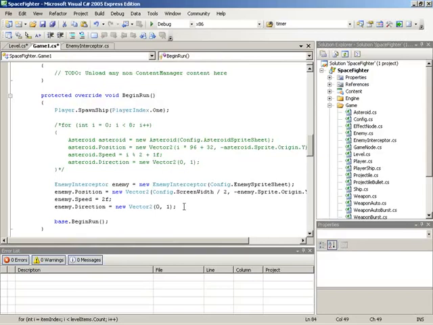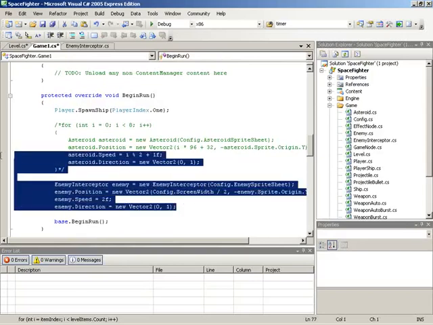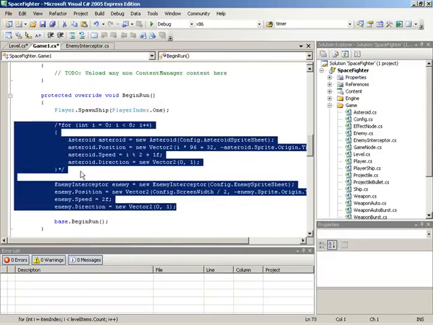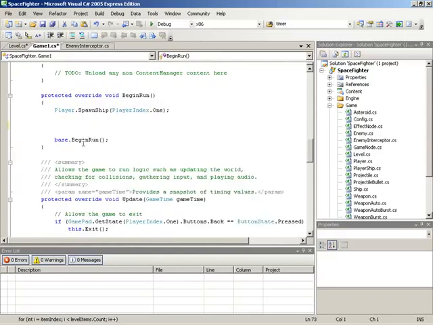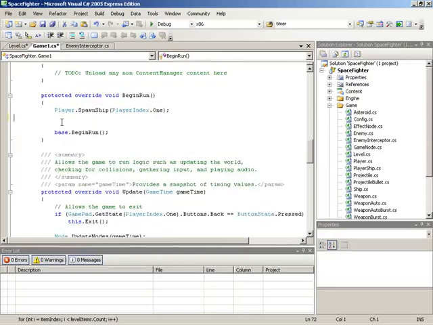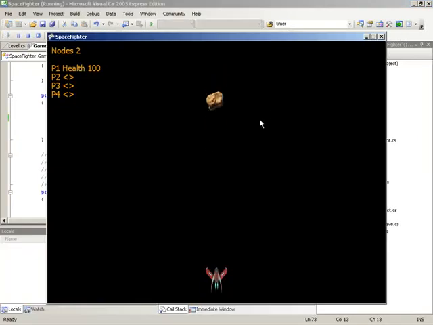Now that we're getting very close to having level functionality, I'm actually going to wipe out our temporary code that was creating asteroids and an enemy for us. We'll simply delete that out, back up a line or two, and we'll put in our call to level.build level. Alright, let's build the project and then test it out. We see immediately upon spawning an asteroid smoothly scrolls from just off the top of the screen. So that's a success. Our basic level is working.